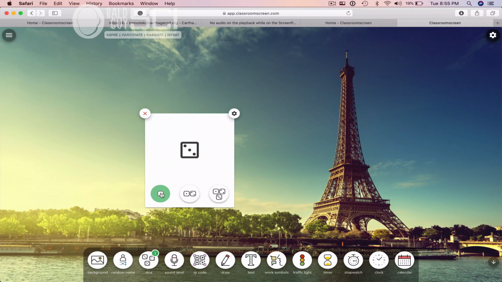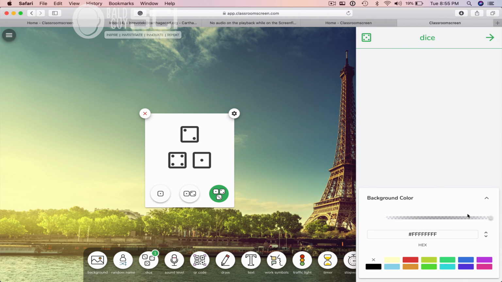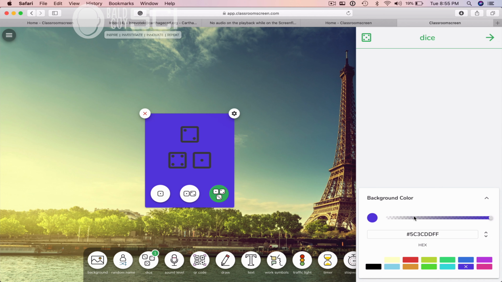So maybe you want to go up to the dice here. You have kids working in groups of 6, or in this case, maybe you only have 6 students with you because half of them are virtual learning or whatever. Maybe it's 12. You click on the dice, and every time you do, it randomly generates a different number. Now, yeah, you can customize the background color and all that other stuff. I won't get into that too much.